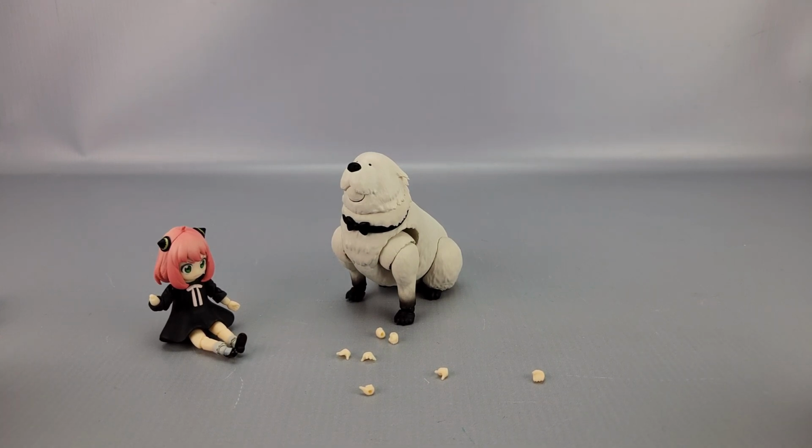It's a little disappointing because I wish Bond had more posability in the rear legs, because the front part is great, and then there's just kind of two ball joints, or three ball joints, in the back, and that's it. So yeah, it's cool it has the swappable parts for the sitting pose, but I wish there was more. And the stand is kind of neat too for some poses, but why is the quadruped the only one who gets to stand and everyone else has to just make do? But it's still good.